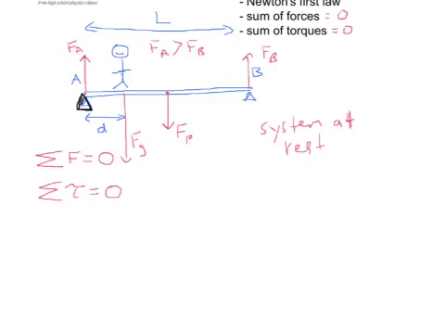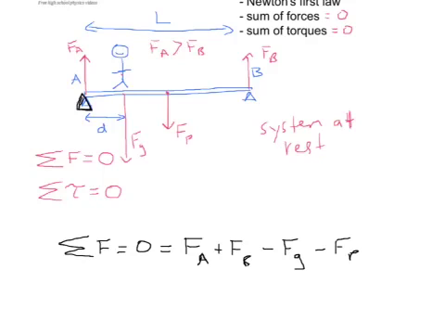Anyway, let's go ahead and write an equation for the sum of the forces. The sum of the forces equals zero, which equals FA, we're defining up as positive, plus FB. And now, because down is negative, then it's going to be minus FG, minus FP, and that equals zero. You could rearrange that into positive sense and say FA plus FB equals FG plus FP. Or if you just had them all adding positively, that would mean the number that the variable represents will be negative.